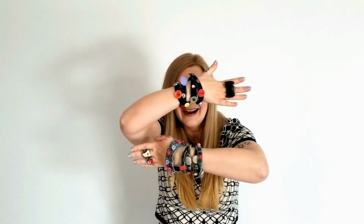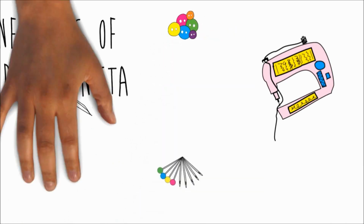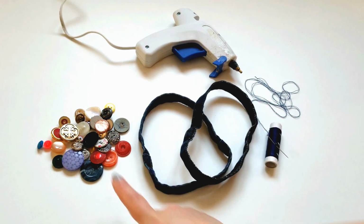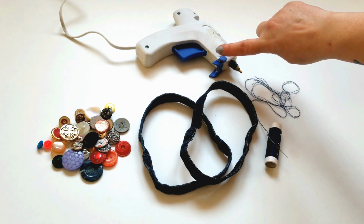So let's get making! For this quick and easy project, all you need are your denim hems, a variety of buttons, a needle and thread, or to make this a no-sew project, your trusty glue gun.